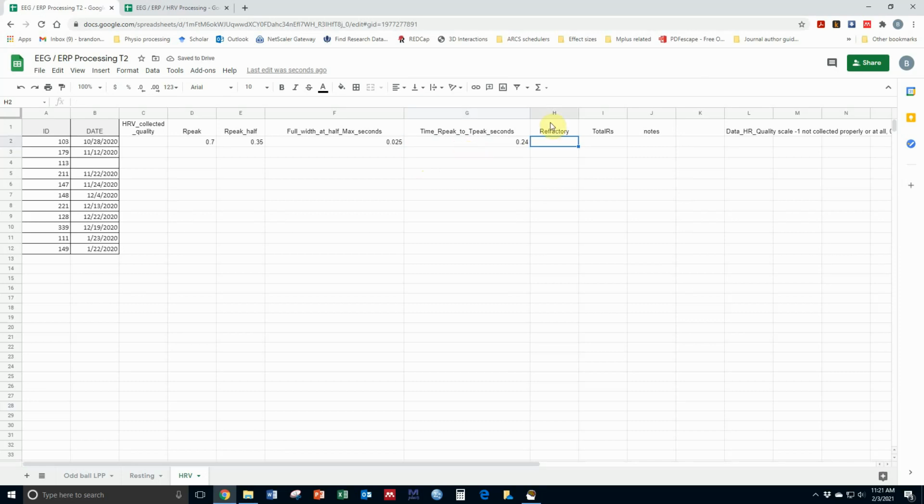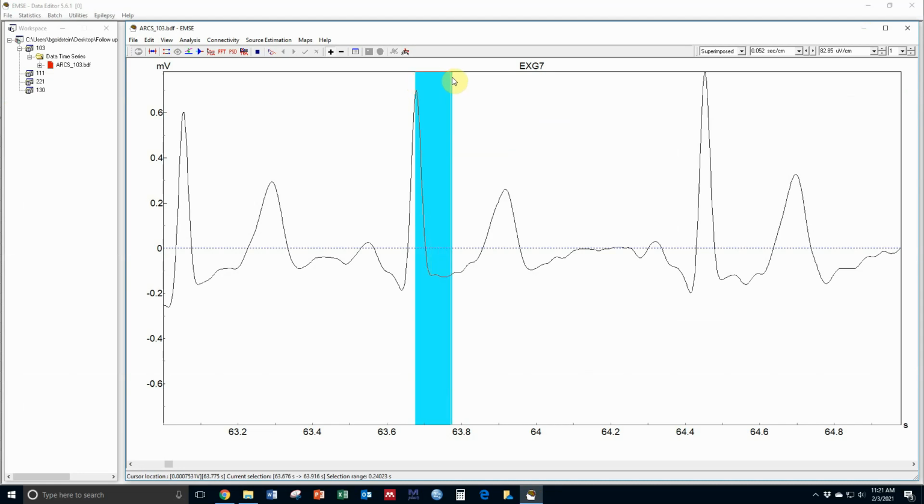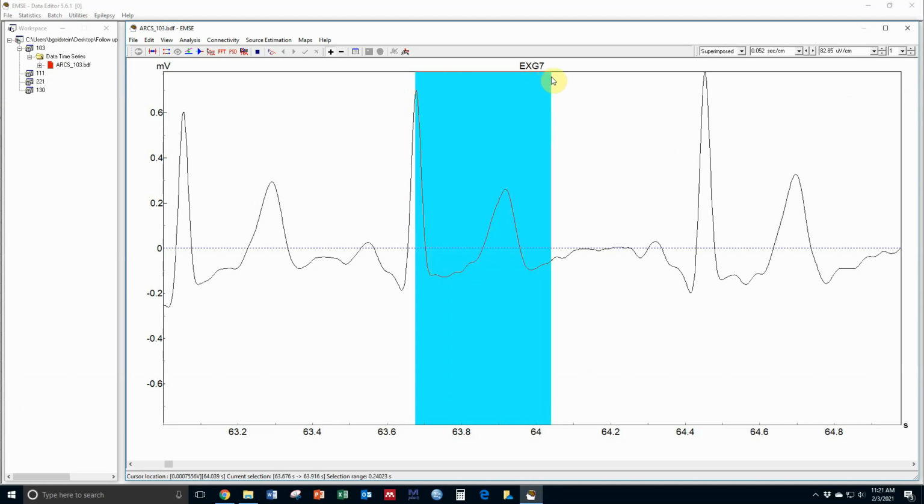And so we want to pick a number for the refractory period that's not going to accidentally grab those T peaks. So if we make a new selection, you want to get from the R peak well past the T peak. And so you see that if we say a refractory period of 0.36 seconds, basically what that's going to tell the algorithm to do is if you count an R peak, don't count another one until at least 0.36 seconds have elapsed. That's what the refractory period is referring to.